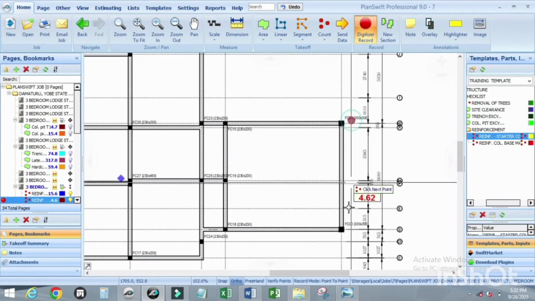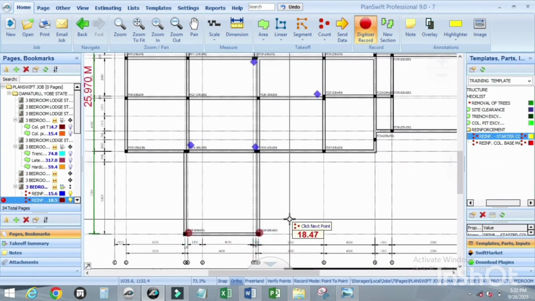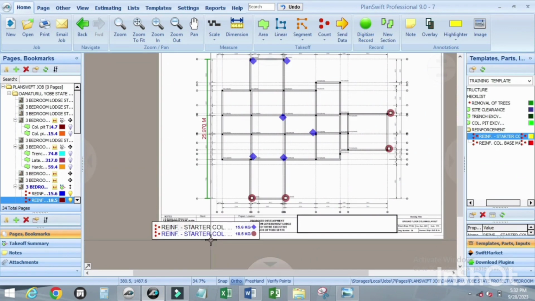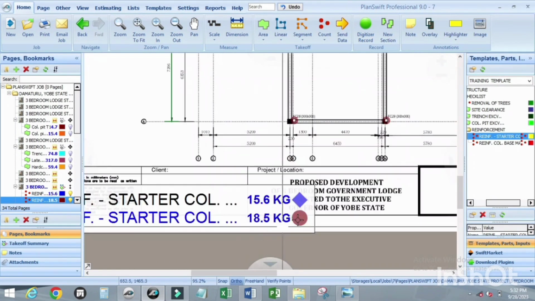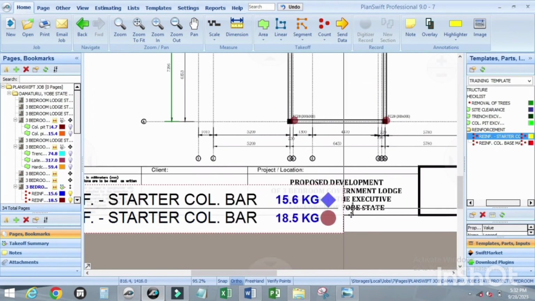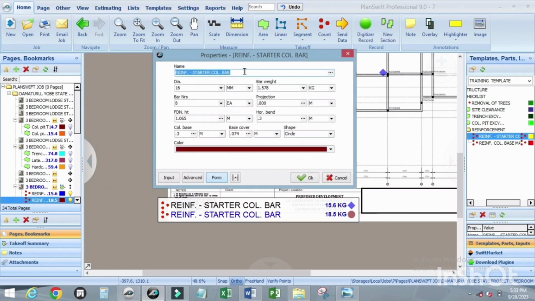So is here 3, 4, press escape. So let's check it out here. Can you see? This is it. So let's change, let me edit it so I'm able to differentiate between it.